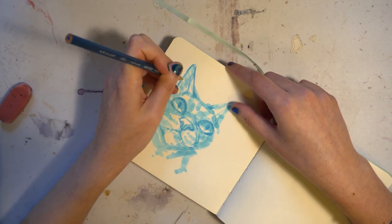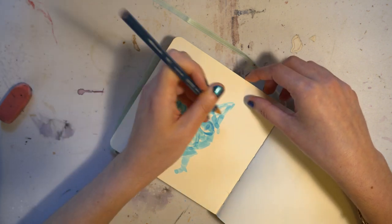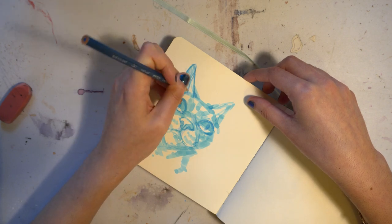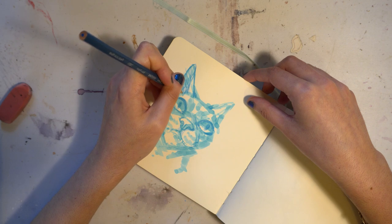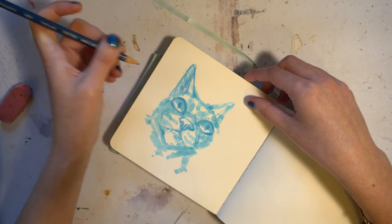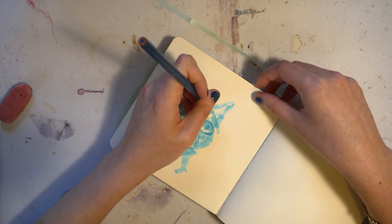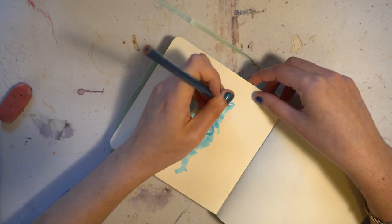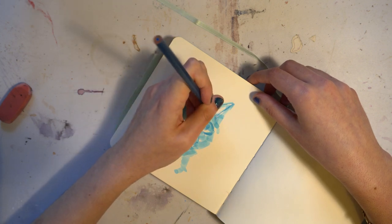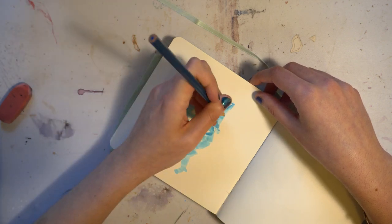There is no pressure. This sketchbook is meant to be for you to learn with. You do not have to have that pressure. No one has to see what's going on in your sketchbook if you don't want them to. You could show it to no one ever, and you would simply be working on it to improve your art, and that is fine. I think that's a very noble thing. And maybe when you're done with it and you see how it's come out, maybe then you want to share it. But if you still don't want to share it, I think that is very, very good for you.